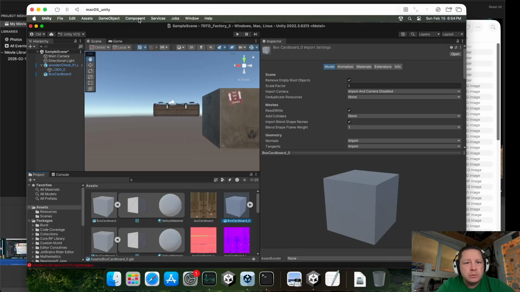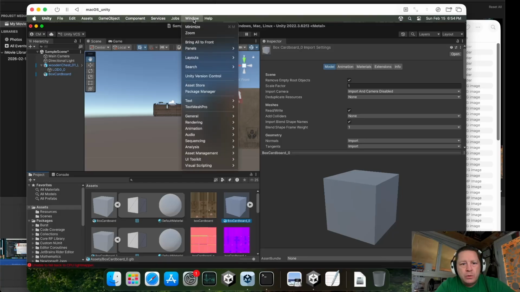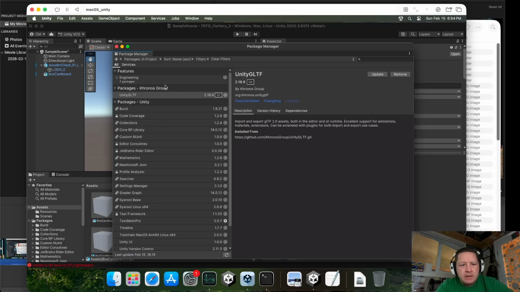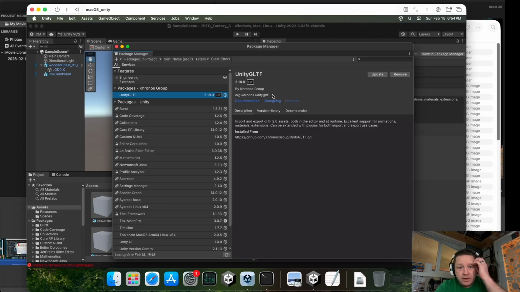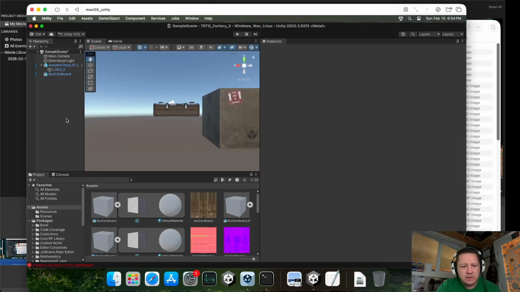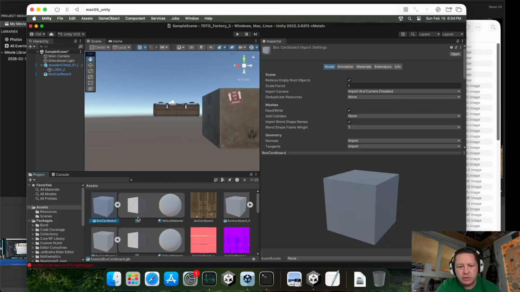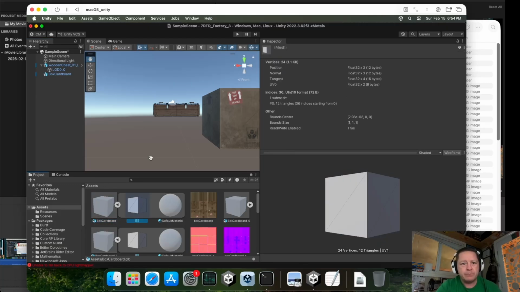So you go to Window, Package Manager, and Claude said to hit the plus and go to a Git URL, which was for this Khronos Group Unity GLTF plugin. As soon as you install that, it did a couple passes of installing, and then the cardboard box showed up so that I can see the UV map.